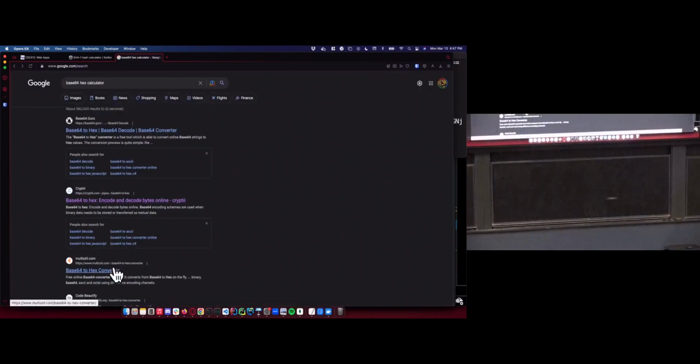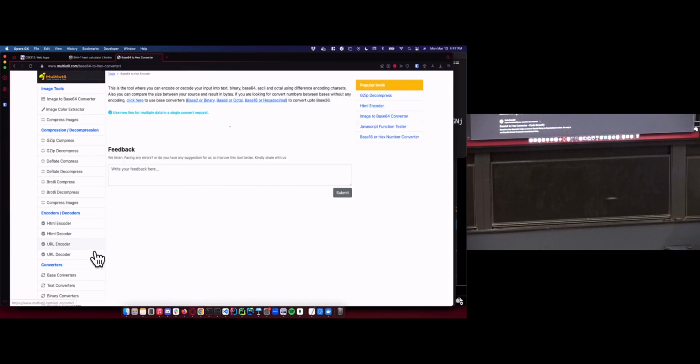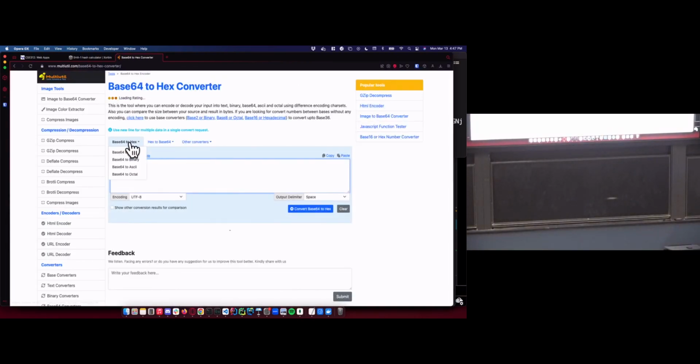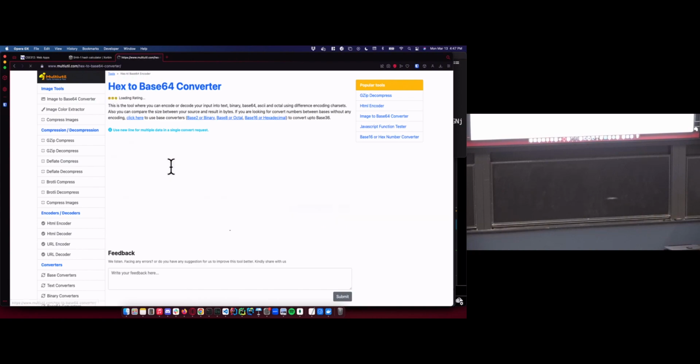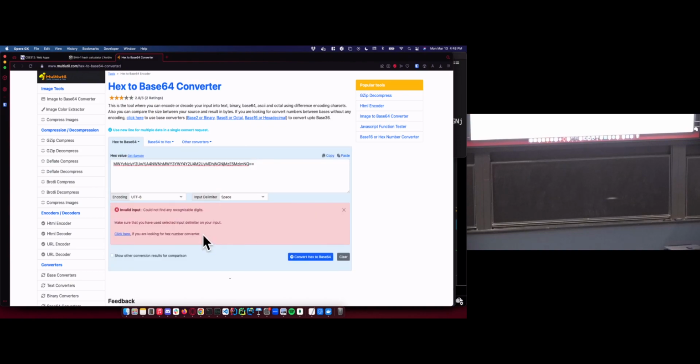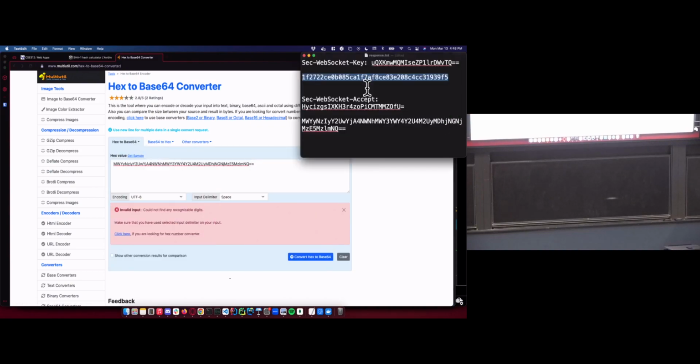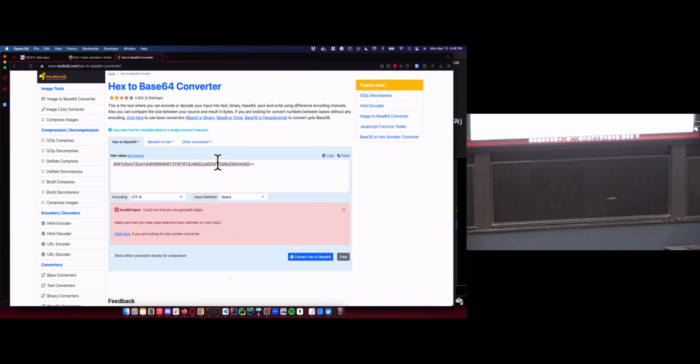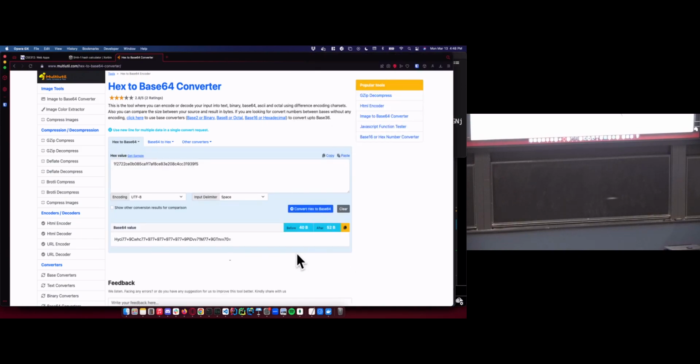Just give me one that looks clean. I just want a box and a button. Is that so much to ask? Base 64 to hex, hex to base 64, paste, convert. No, I pasted the wrong one. Oh, that might blow off my timing.